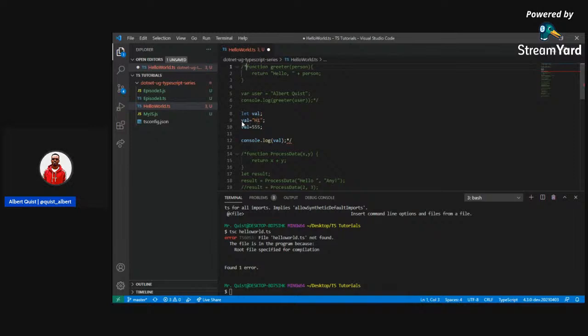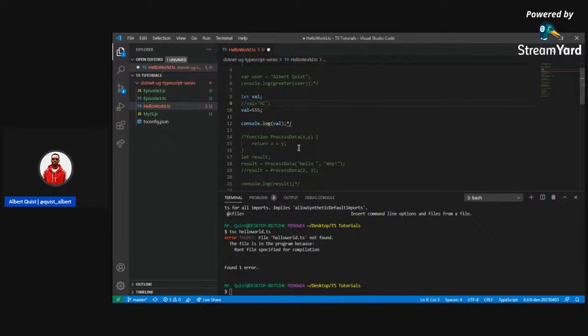If you console.log value and comment this, you are going to get hi in the console. And if you comment this also, you are going to get 555. That is how we are using any. Let's go back to our PPT.